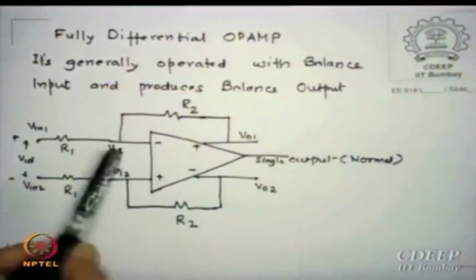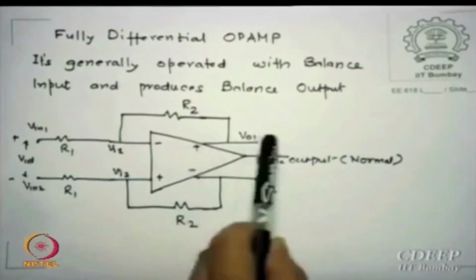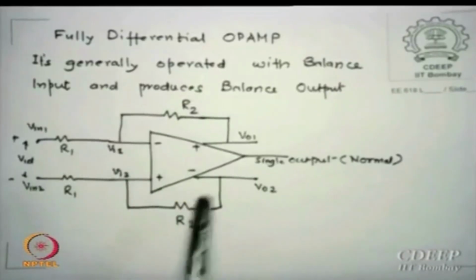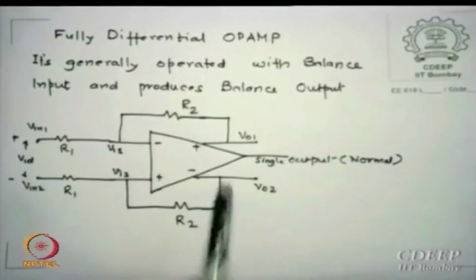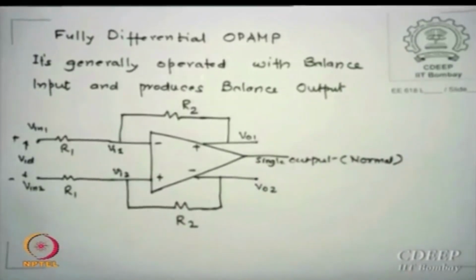We are looking for fully differential op amps or fully differential systems. The typical differential op amp can be connected in this fashion. You can see from here, these are two inputs of a differential op amp, and you are receiving Vin1 and Vin2, and there are two outputs VO1 and VO2 which are fed back in a negative fashion, negative feedback from both sides. If you have only single ended, the output could have been in the center, which is what we have already done earlier.